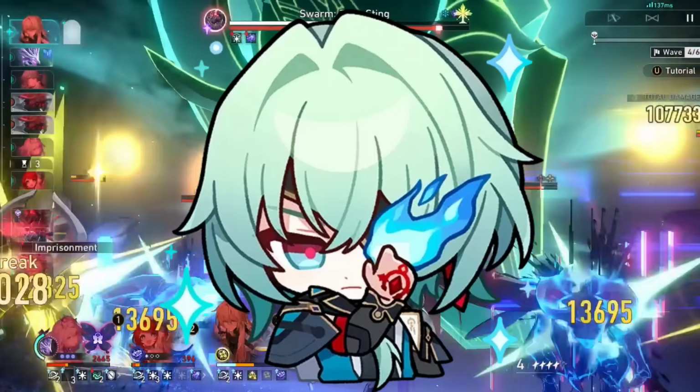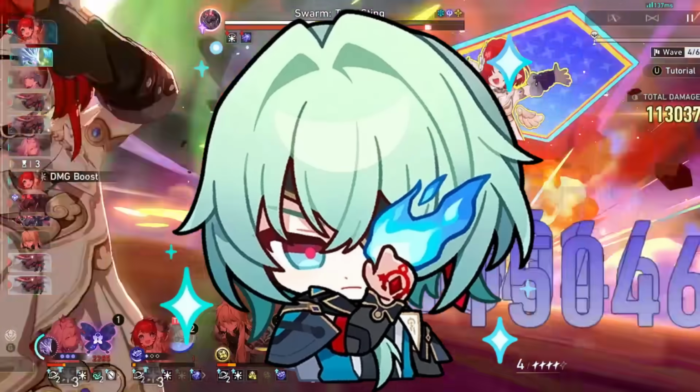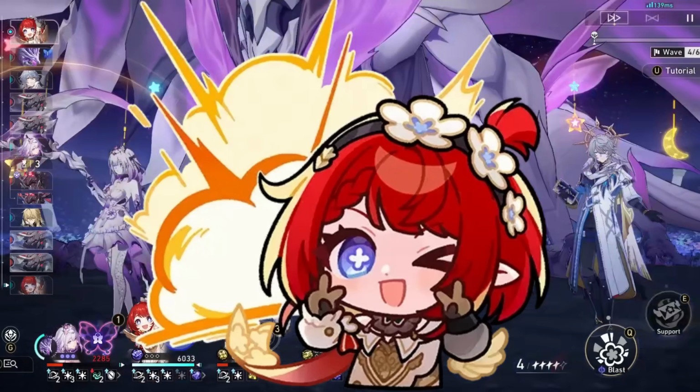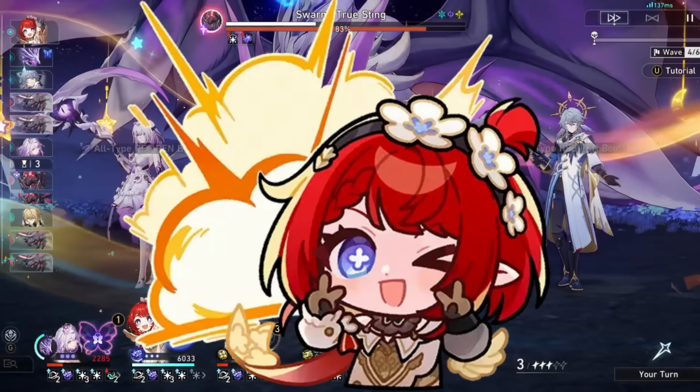This will essentially allow damage dealers such as Phanon to use their skill up to 2 times in a single turn, which in turn significantly increases his overall damage output.